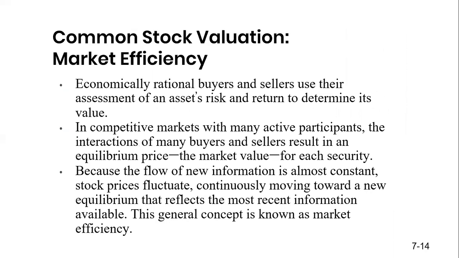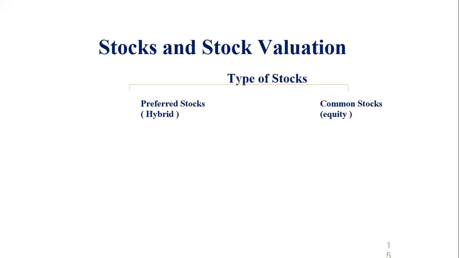So economy-wide, rational buyers and sellers use the assessment of an asset's risk and return to determine its value. In a competitive market, when we have an efficient market, we can take complete information, then the general concept of market efficiency exists, and there is an accurate calculation or valuation for the shares. So how can we determine the value of shares?